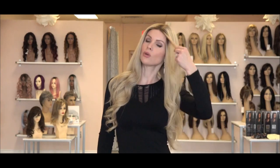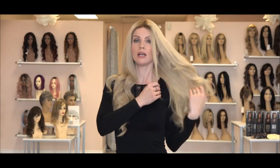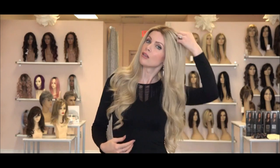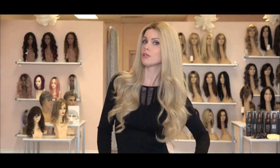The bang, the shortest piece on this entire wig will be 15 inches, which we see from here to here. This one hits well below the collarbone, kind of at the top of the bust area. And then we've got 18 inches throughout in all of these layers. So this is just long and absolutely stunning.